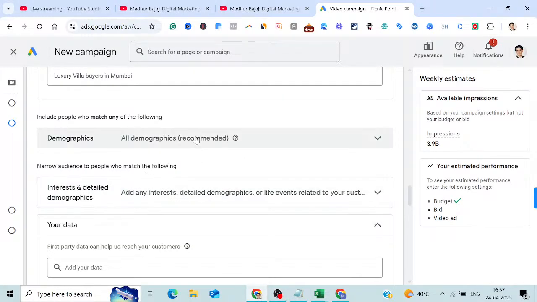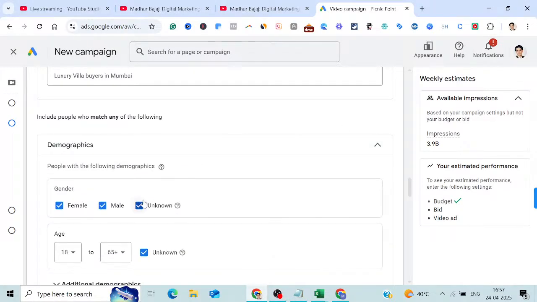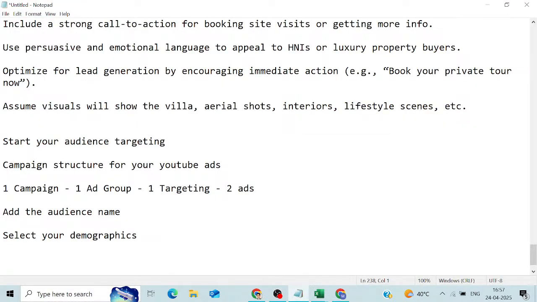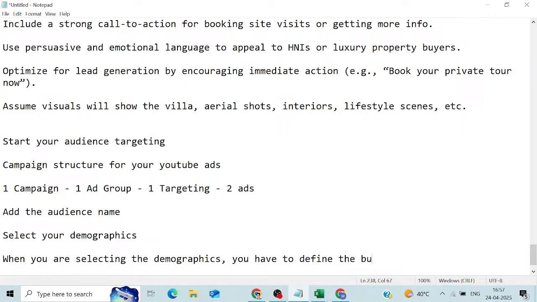So I'll click on unknown. Now here, when you're selecting the demographics, you have to define the buyer's persona.